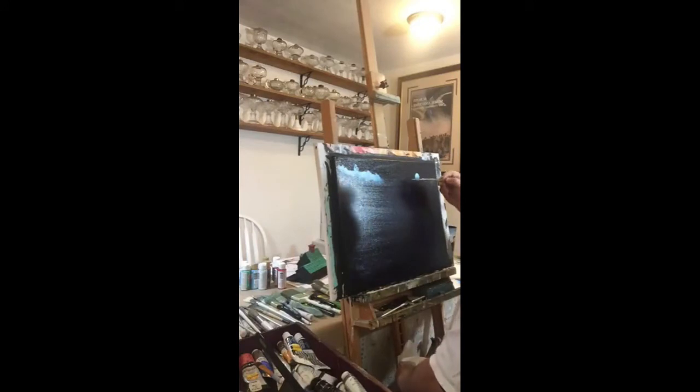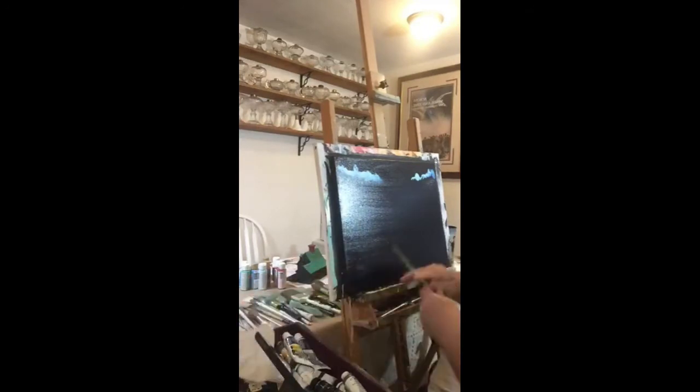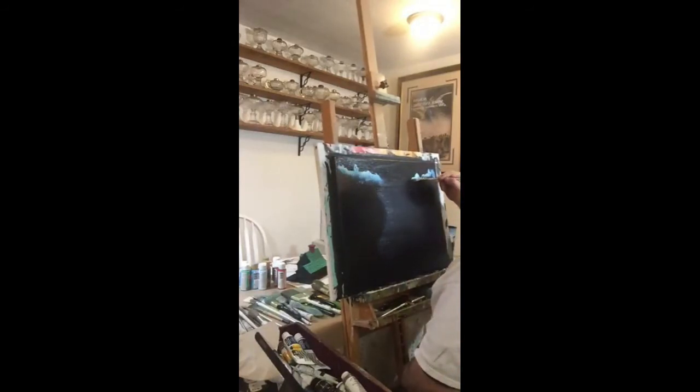All right, let's put a little streamer right across this moon. Across this moon. Now we come back. I'm gonna use a fan brush to do this blending this time, because I don't really want to mess up this moon too much. So I'm just gonna kind of blend this out with this fan brush.